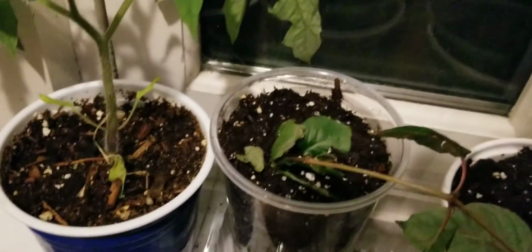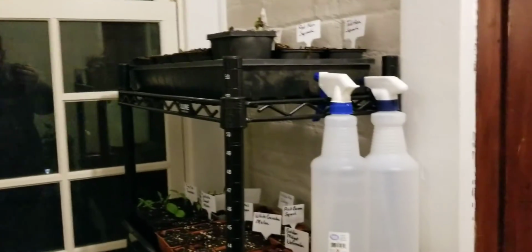And the tomatoes are still doing spectacular, as you can see there. Even those are now catching up with them, and those are only a couple weeks old. So looking great. The fuchsias are now taking root into the soil and definitely perking up, as you can see there. So I wouldn't be surprised to see a bloom on those pretty soon. And there's the other tomato. And as you can see, I did clean up all of my shelves here and have everything up and growing. There is me in the reflection.